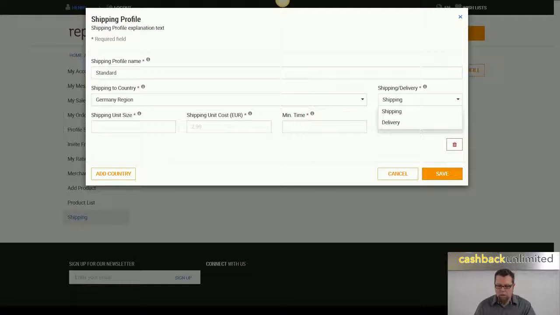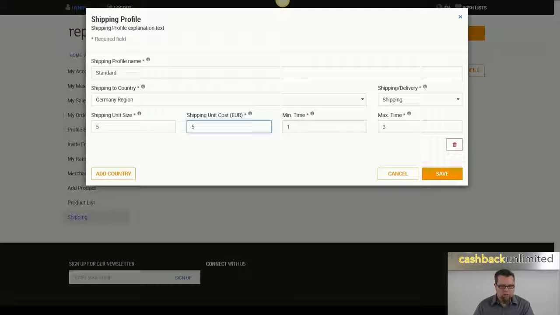This is what I have to decide, and I say I ship in 1 to 3 days, and the package size is 5 products per package, and a package costs €5.